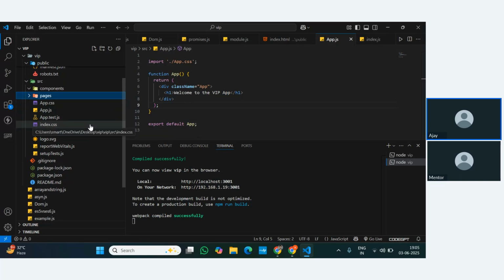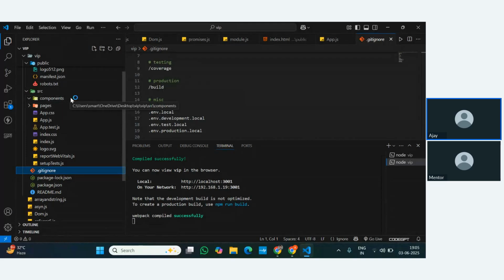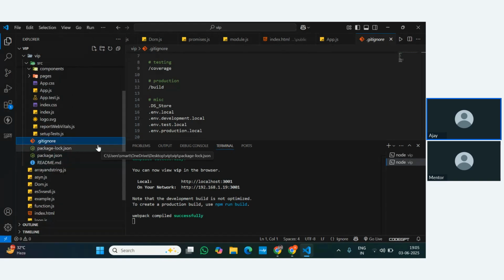Let's talk about gitignore. So like that you can make different components. The components are where you keep your UI, and then the pages are where you are using those components, and then styles, then assets, then utils, and if you are using redux, then mention redux. All those things should follow this flow.